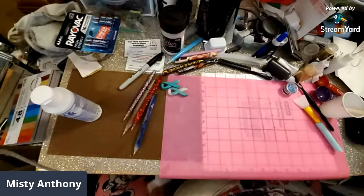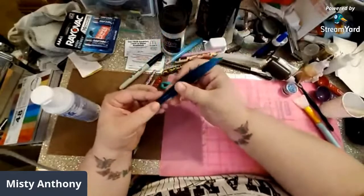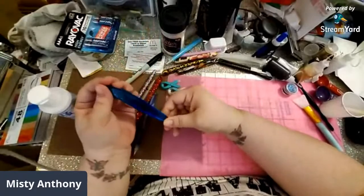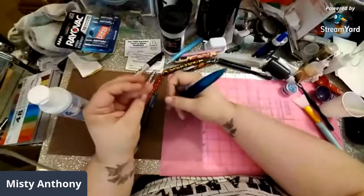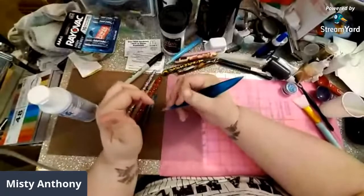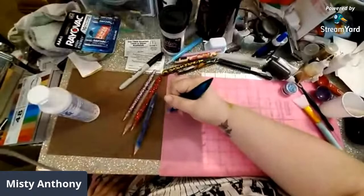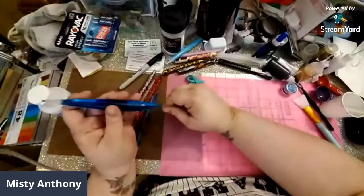Cool. Okay, so then there's this one too, and this whole side is flat, which for me, I don't like it. But I don't know. You think I should sell these as diamond painting pens? Do you think someone would like the flat? For me, it's just a little awkward. If I were to hold this, I would hold it on the round side down with the flat side up, because this way doesn't feel comfortable to me. So I don't know. What do you guys think? I have not decided whether I like it or not.